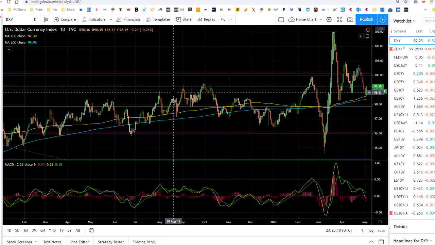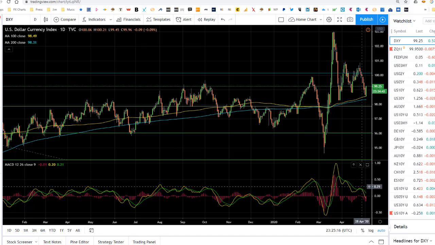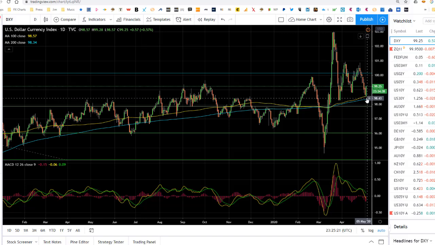Okay, so looking forward to the FX markets and the dollar index. This is a daily dollar index chart, and as you can see, the daily indicators do look a little bit heavy. So I think we might be in for a bit more downside for the US dollar. Having said that, the euro's got plenty of problems of its own. So given that the euro is a big weighting of the dollar index, I can't see the euro heading an awful lot higher, but I think in some choppy trade we could go and see a test back above 110, maybe to 110.50. I'll show you a euro chart in a minute.